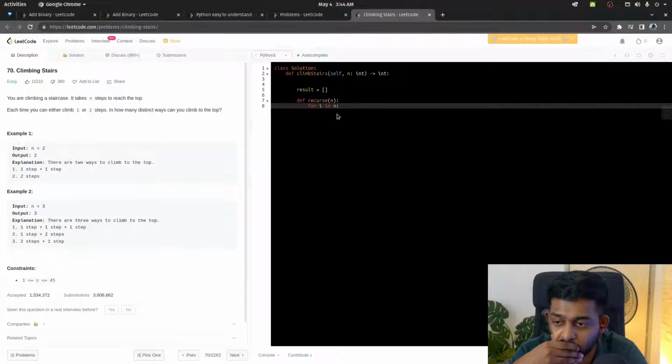At each step, okay, I think this is a dynamic programming problem. Because at any given time you could take a few steps, and then once you took the steps, you undo those steps and start from where you left off before that. So this is going to be interesting.